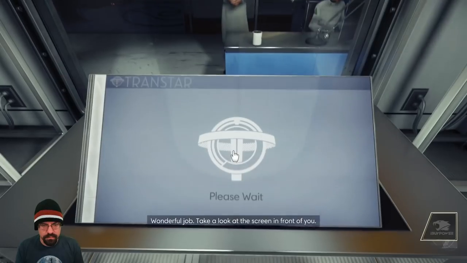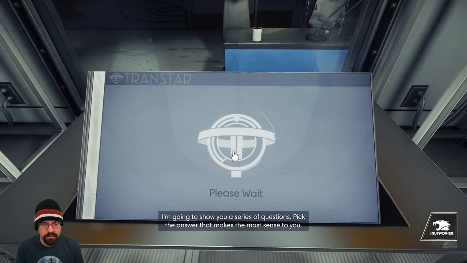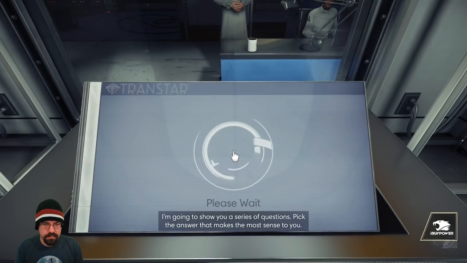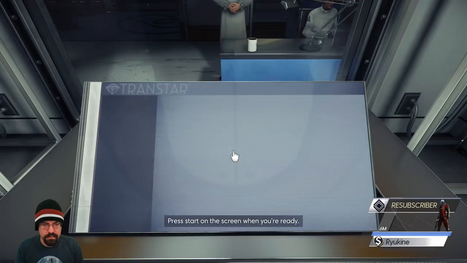Wonderful job. Take a look at the screen in front of you. I'm going to show you a series of questions. Pick the answer that makes the most sense to you. Press start on the screen when you're ready.